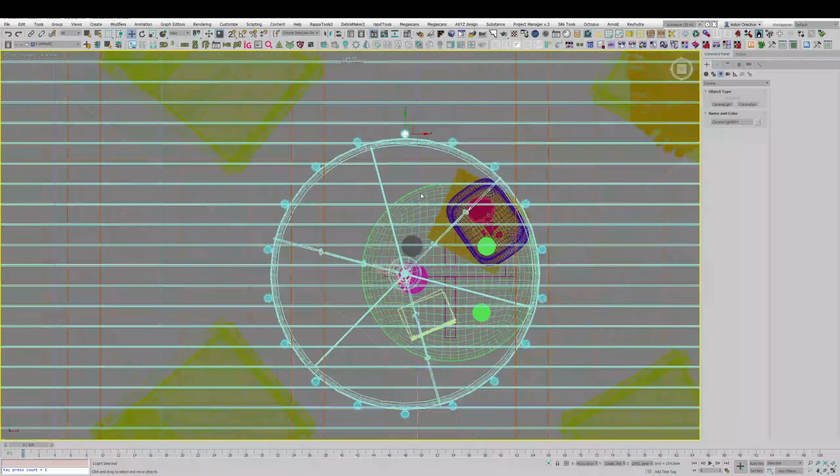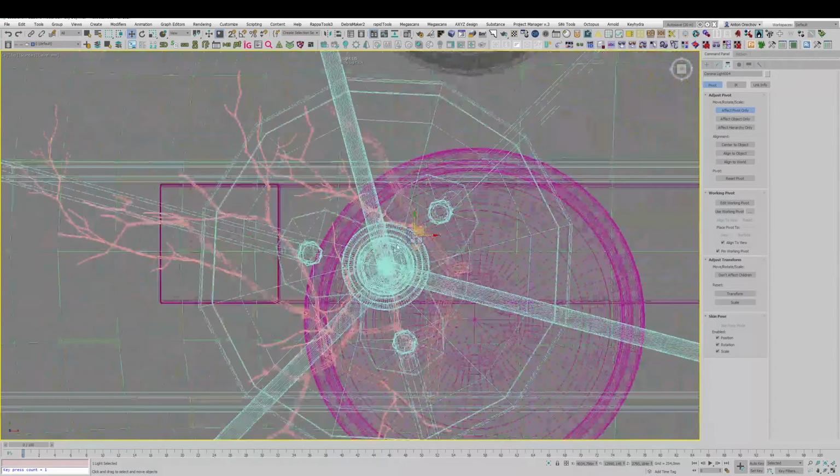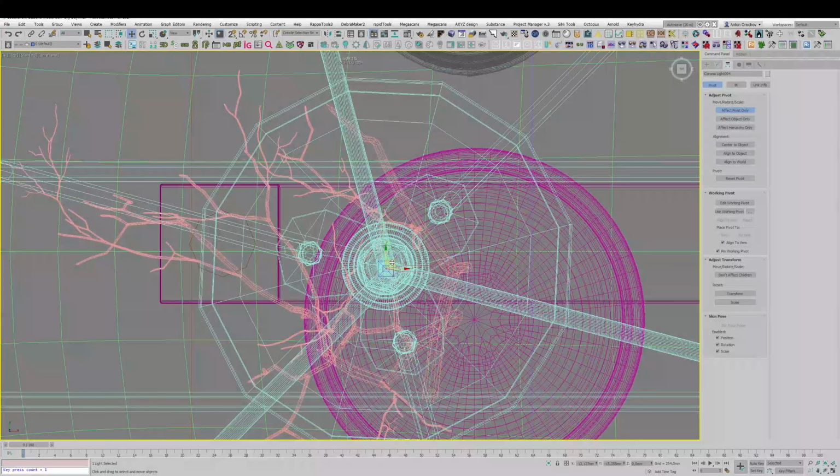Now we need to multiply the sphere in a circle. But to save time and not to do it manually, let's go to this tab, enable effect pivot only, and now you can move the pivot of this object. Let's put it in the center of the chandelier, right here.